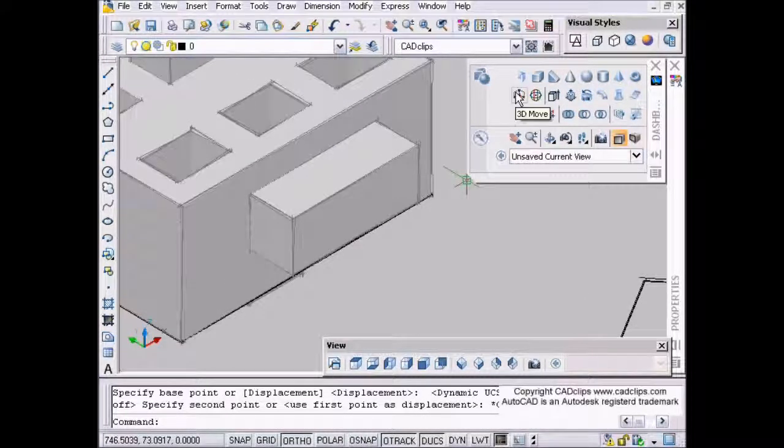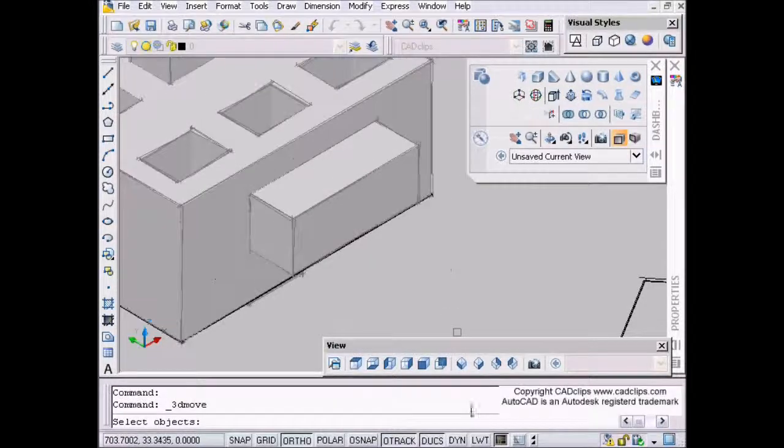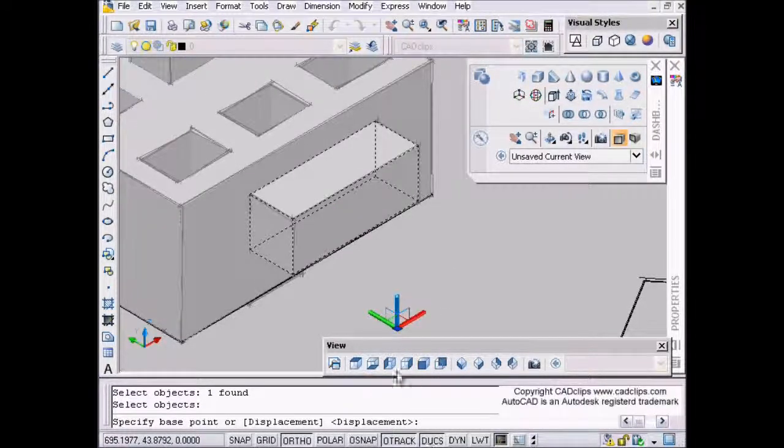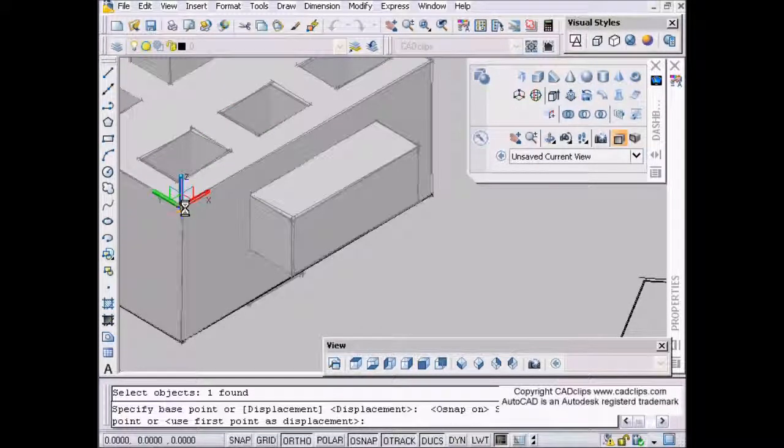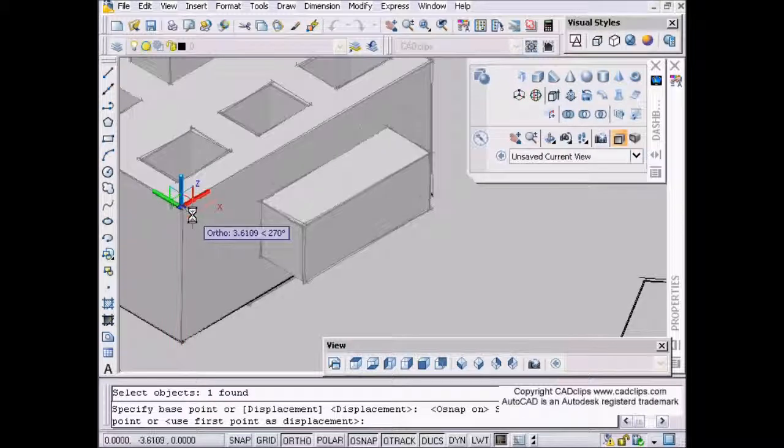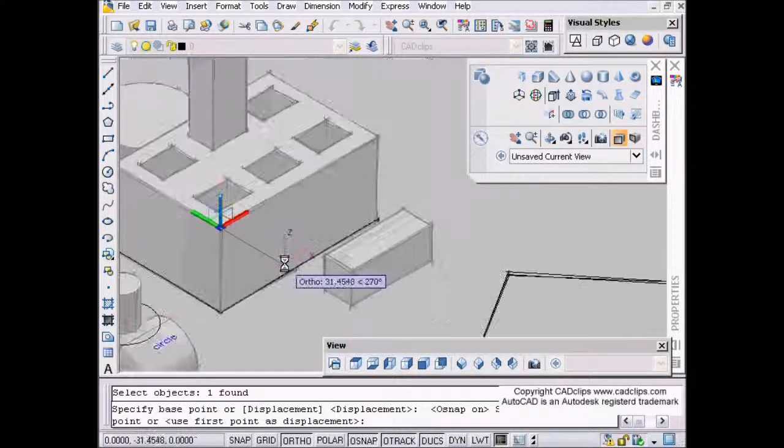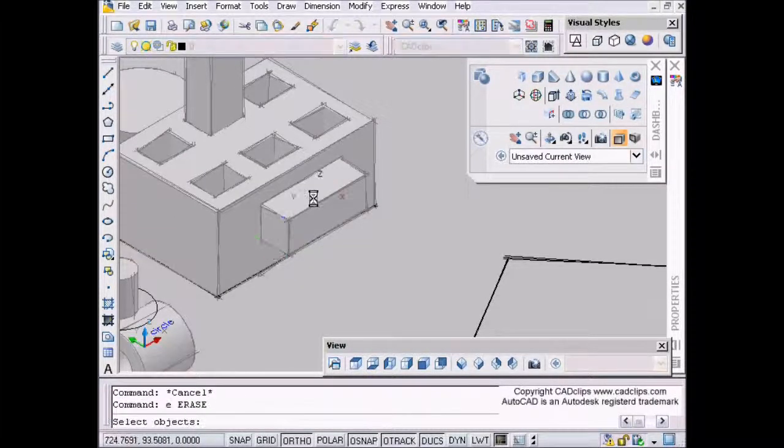So we're using a combination of our 3D move, selecting an object, enter, our dynamic UCS, and our ortho, and we can also use our O snap down here if we want to select a point that we want to move along, and after we start to move, we can pick which axis we want to constrain the move to and then type in a number.